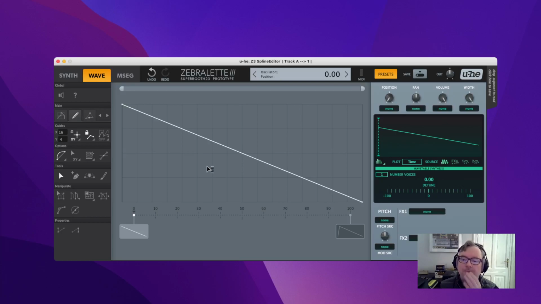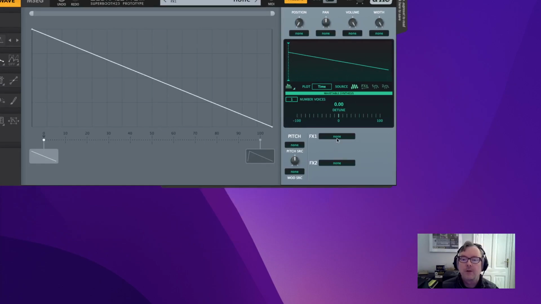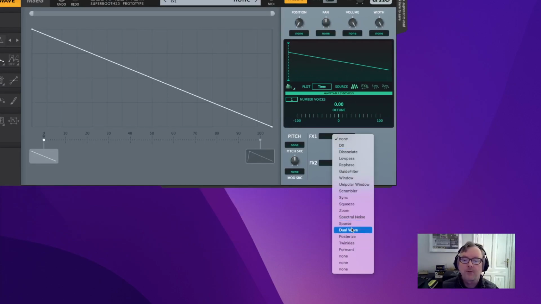Okay, so the other thing that Zebra always did was it had oscillator effects, and that's like things that bend the waveform. And let's just dive into it. There's a couple here. I have to move this up here. Right, so there's a couple of oscillator effects yet. Some are not there yet, some of them are work in progress, some of them are pretty far, and yeah, whichever.